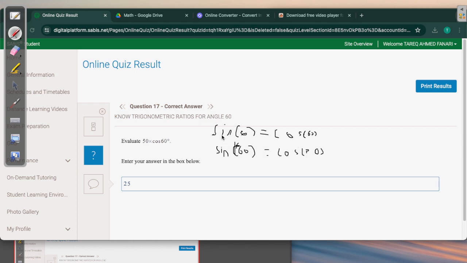Okay? Sine of 30 is 0.5. Okay? And sine of 60 is radical 3 over 2, I believe. Yeah, it's radical 3 over 2. Okay? So, if you do this, you have them memorized. Sine of 30 is 0.5, so cosine of 60 is 0.5. This is what you'll be using. 50 times 0.5 is 25, and that's your answer. Sine of 60 is radical 3 over 2, so you'll multiply then divide, so it would be 25 radical 3 if they asked you for that.